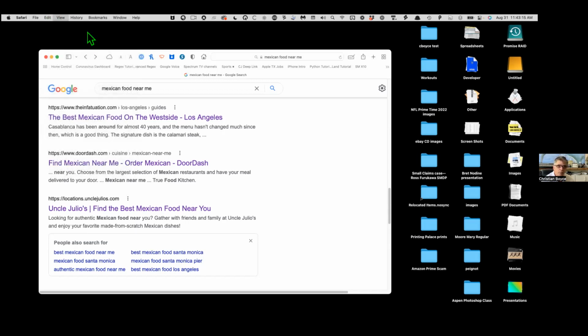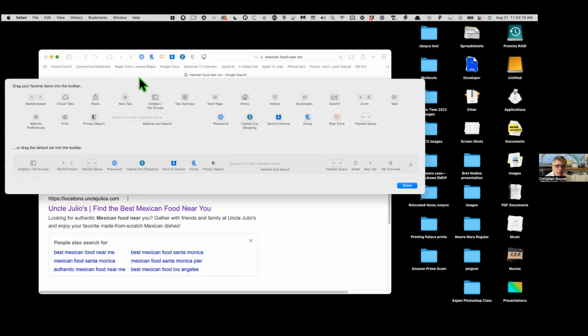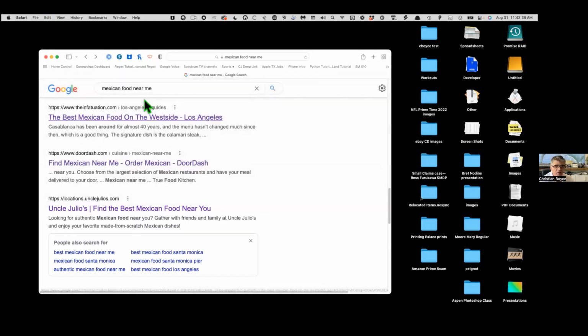When you do, you get all these tools that you might want to use. Now, ones that I like a lot, well, I'll show you the standard ones. If I drag the default set back up here, you'll see what it looks like. Here's the default set. It doesn't look so good. It's got a few extensions here, but I can go forward and back. I've got a sharing button here, new tab button here, but that's it. That's not very good.